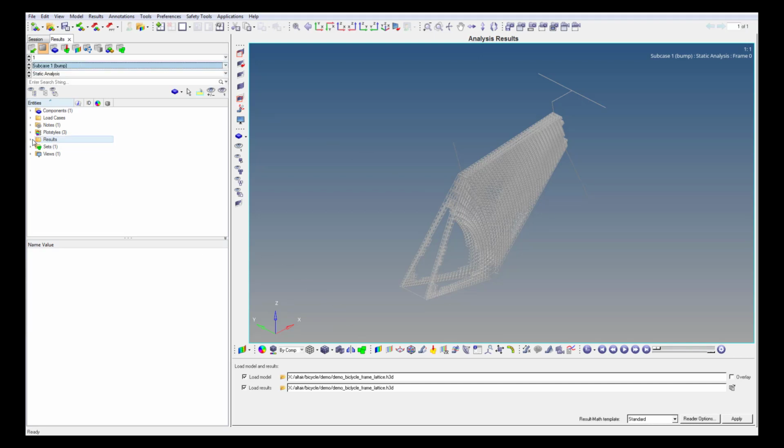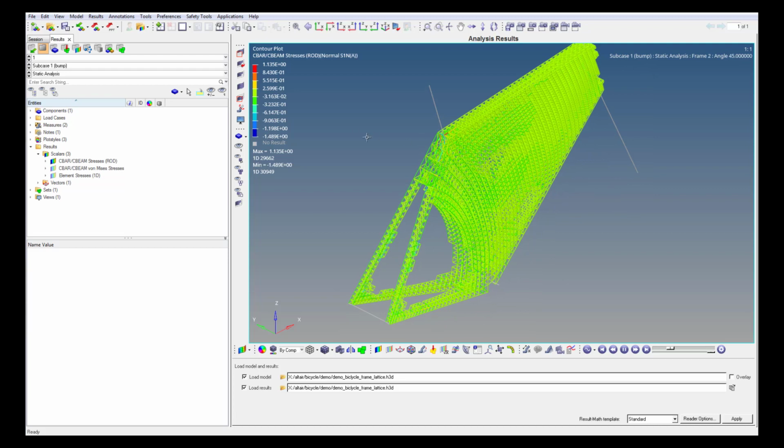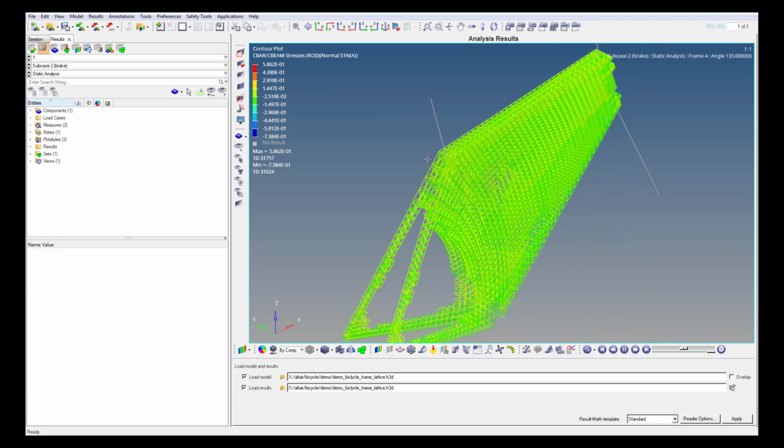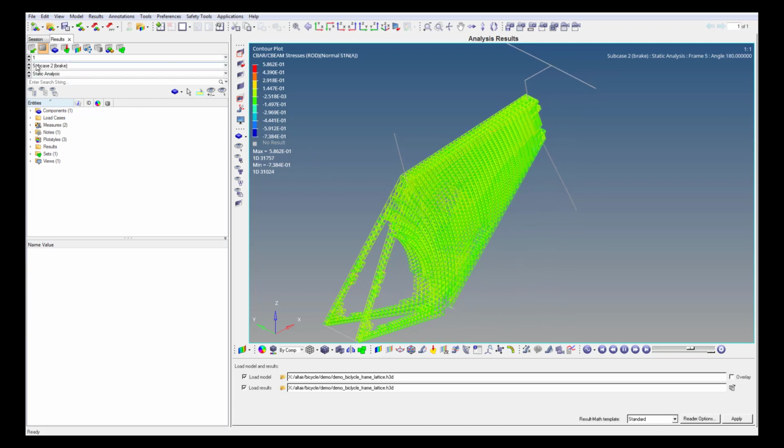Go to Result, Scalars, C-bar C-beam stress, and set Modal Animation Type. We can see that the bump load case exceeds our 1 GPa stress limit. Other load cases seems to be fine.